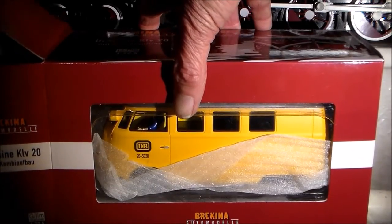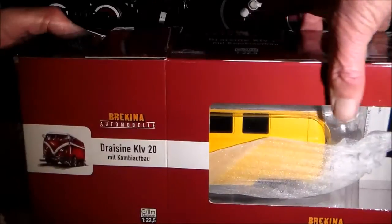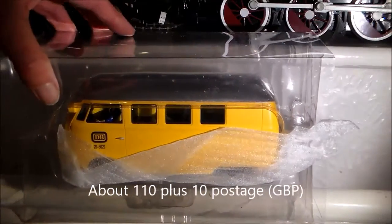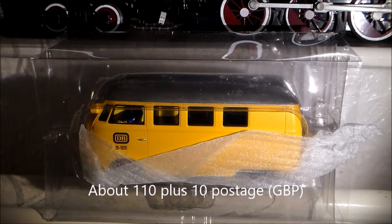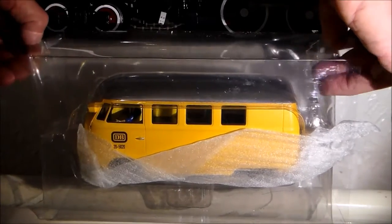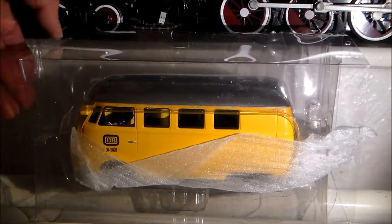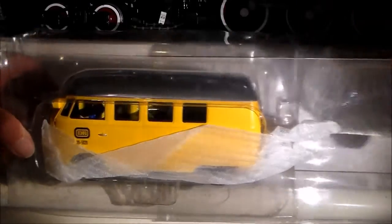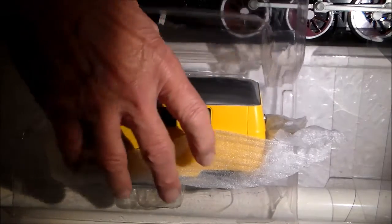From the German supplier, I paid about 120, including postage. If you put it into Google, you'll find there are UK suppliers. You can get it for about £125 from a UK garden rail supplier. It's a current model, therefore it is available as of end of 2015.